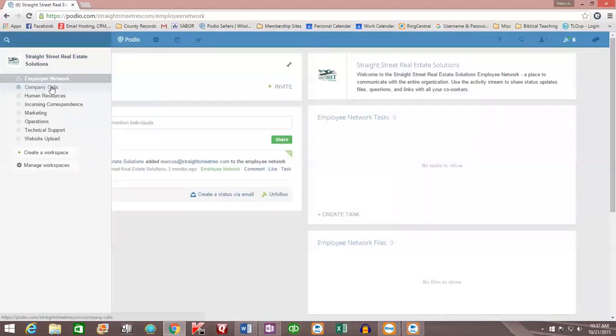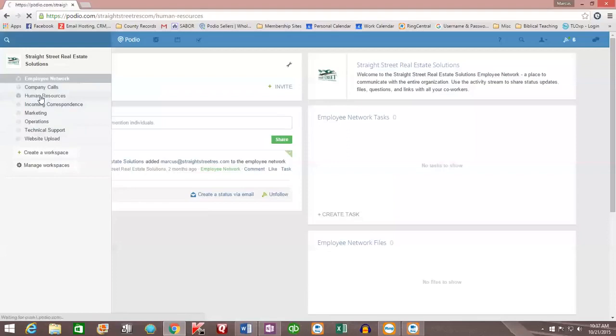We also have the company calls workspace, which we're not actually using at the moment, so you won't have to worry about that as of the date of this video. And then you have the human resources workspace, the incoming correspondence workspace, the marketing workspace, the operations workspace, which is our main workspace. Then you have the technical support and our website upload workspace.